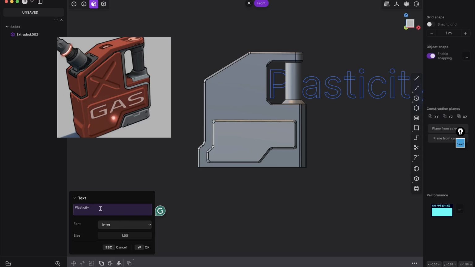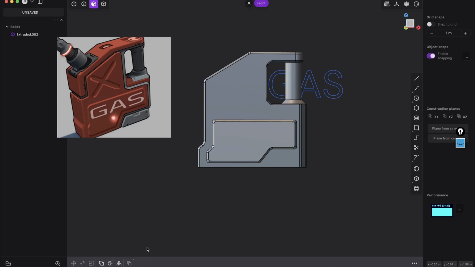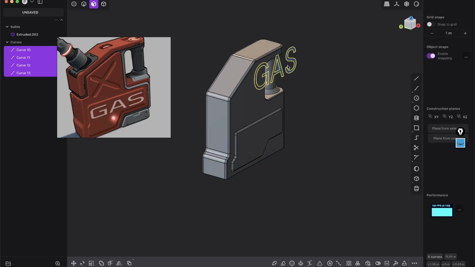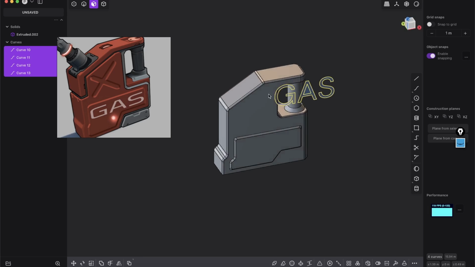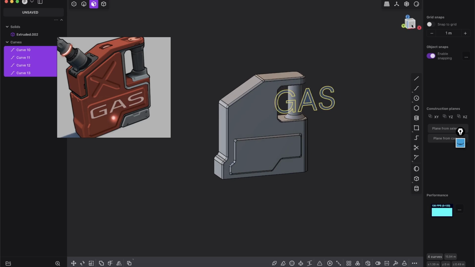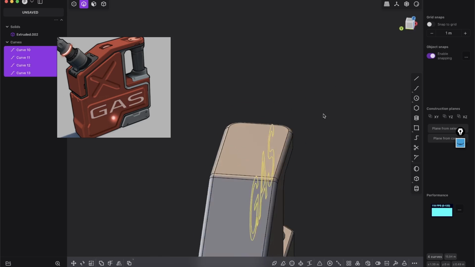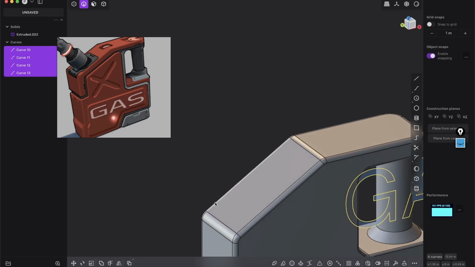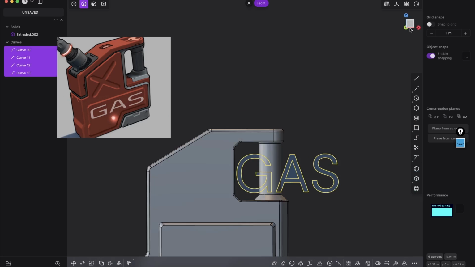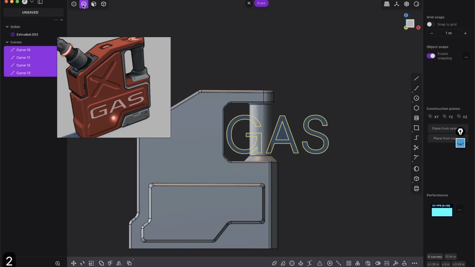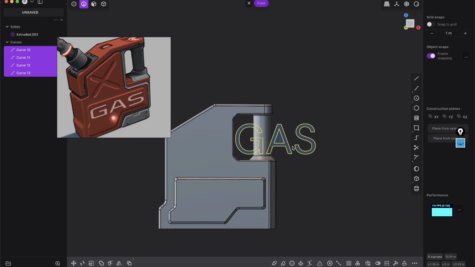And I will just go here with enter, very simple, and just type in gas. Go with DM Sans, so press OK. And now we have here this curve with the shape of the letters, right? So what we can do, because you see I want it a little bit longer, but we don't have a font which is long. So we can just select all of those curves. And by the way, if all curves are on one plane, like they are here, you can just press Alt click with here edge mode, and then you select all of them at the same time.